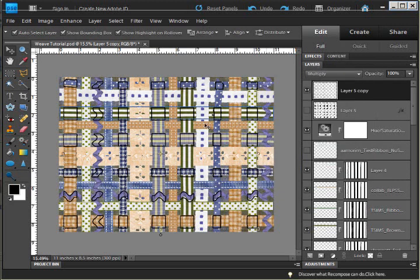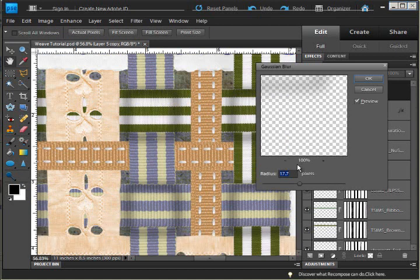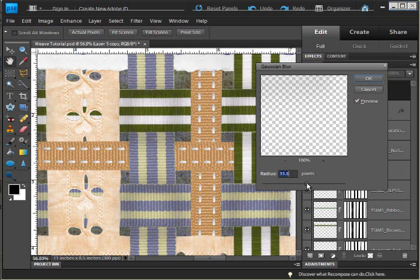It all depends. Let me zoom in so you can get a better idea. Filter, Blur, Gaussian Blur. You can see here at 17.7 how it is beginning to look like some shadowing around the areas to help it look like it goes under or over. See, down here it's not good. Keep going up until it's sort of blending. At these lower numbers, you're going to have a larger blend. At the higher numbers, it disappears way up there in the 30s. 20 seems to be okay too. It doesn't matter as long as you pick something that you think is kind of realistic.